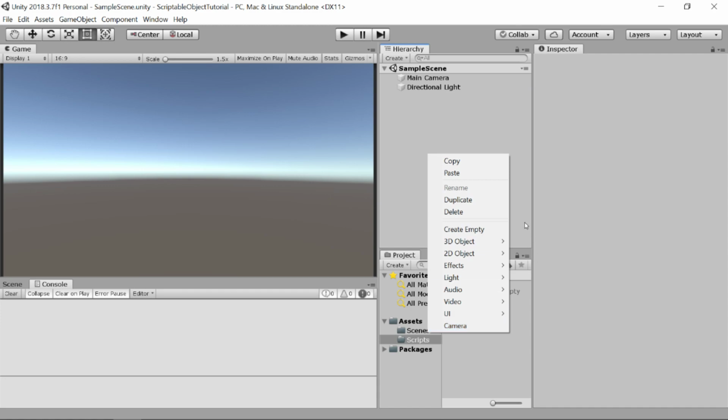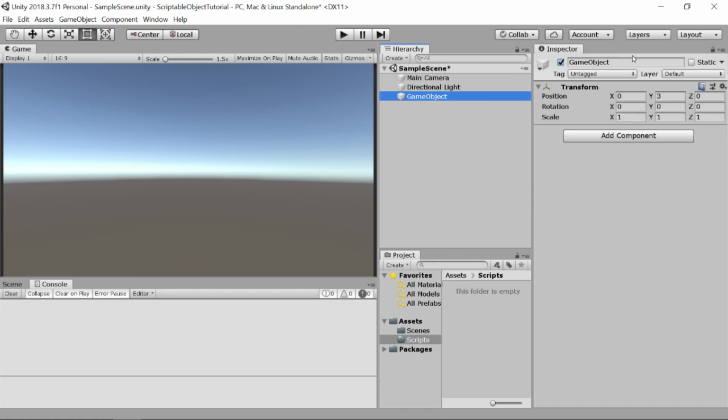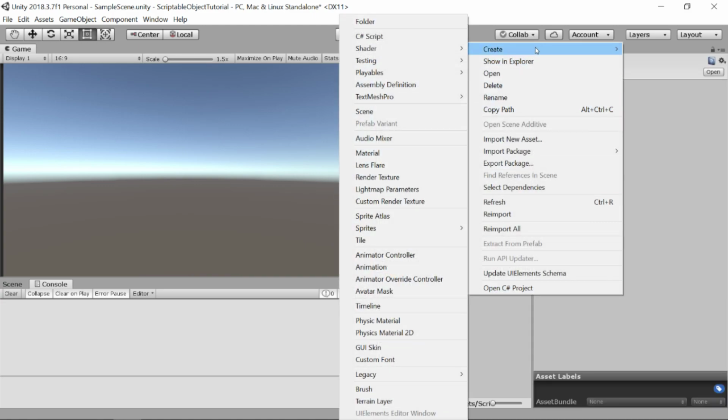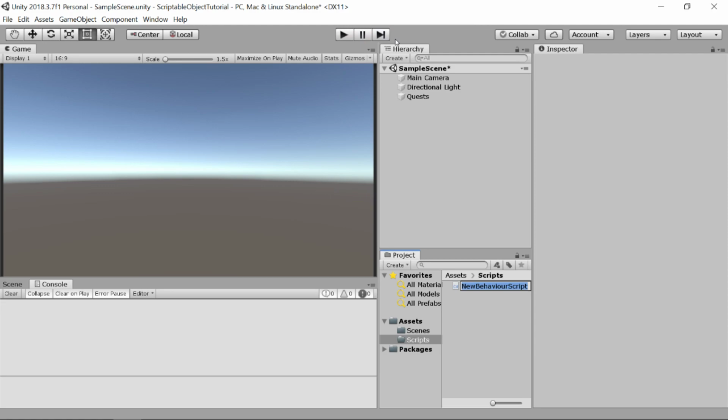So let's say we're going to come into here, we're going to create an empty game object, a quest. What we're going to do is create a base class called quest.